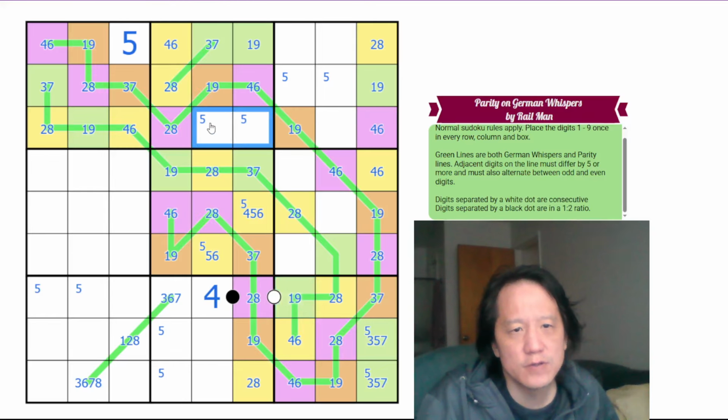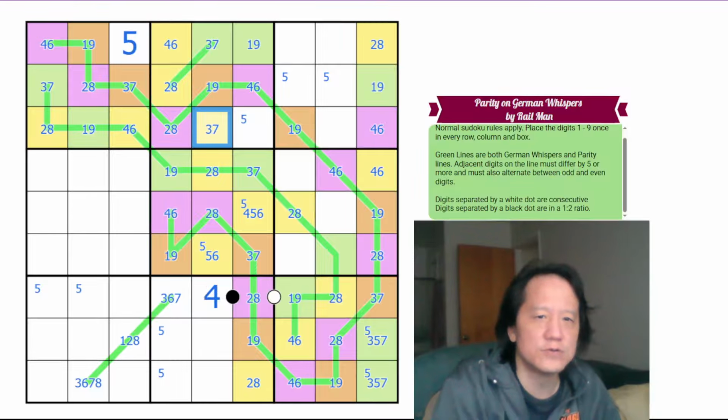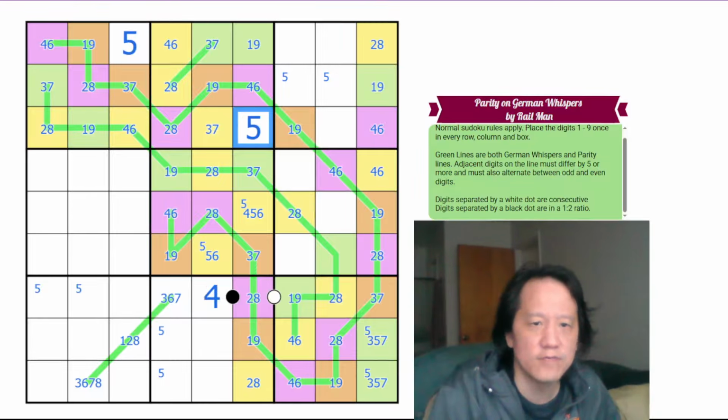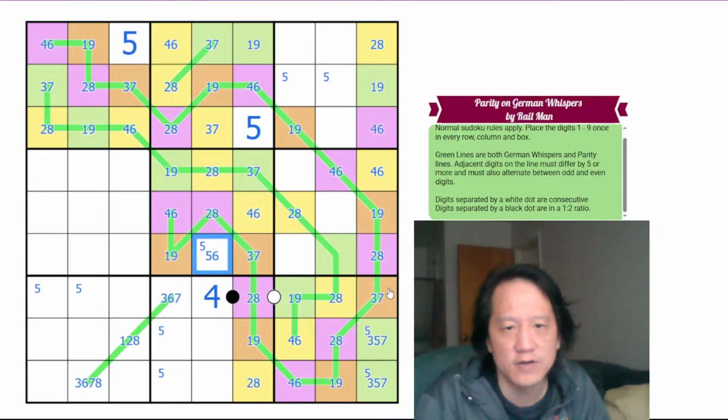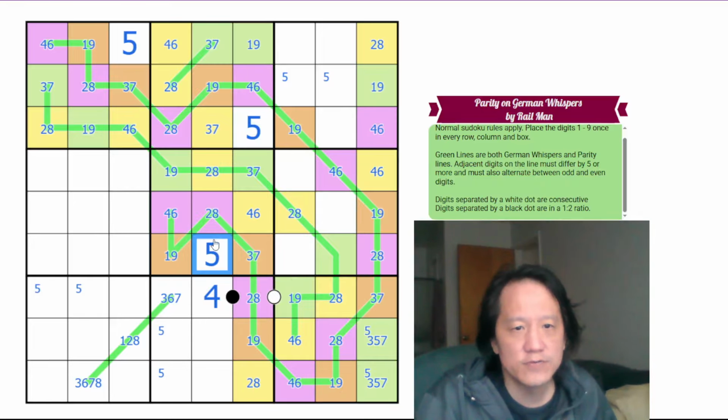That leaves orange 3, 7, which cannot be here. So this must be orange 3, 7 here. So this cannot be 5. This is orange 3, 7. This has to be a 5, which means this cannot be 5 here. So it's orange, sorry, yellow 4, 6. This is not yellow, and it's 5. So 5 is here, 5 is here. 5 cannot be here, so 5 is one of those two.